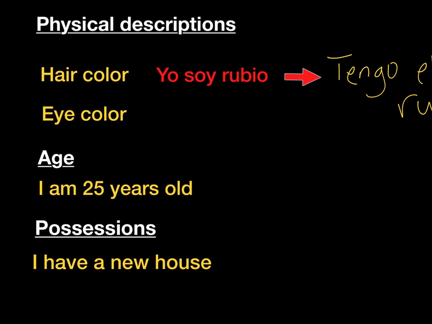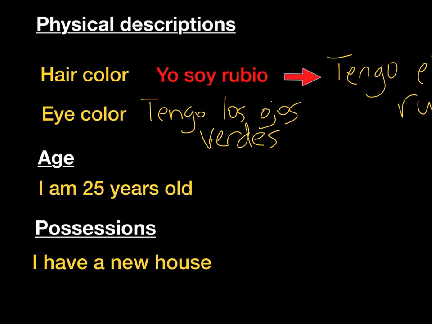We can also say eye color because it's part of our vocabulary for this chapter. We can say tengo los ojos, and then you have to pick an eye color. Well, I'll just choose verdes. Tengo los ojos verdes would be an example of how to use tener to indicate eye color. So for physical descriptions, now you don't just say tall, short, funny, etc. You can say what people have. They have a certain color hair, or they have a certain color eyes.